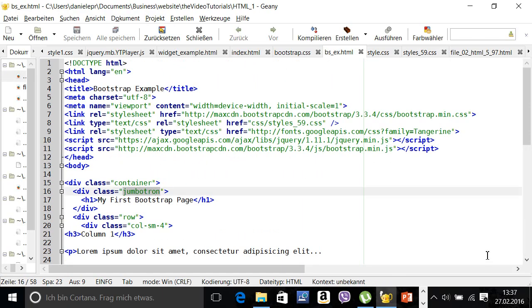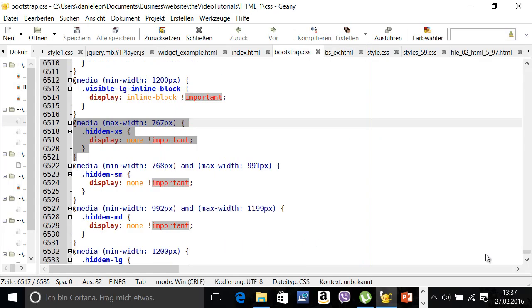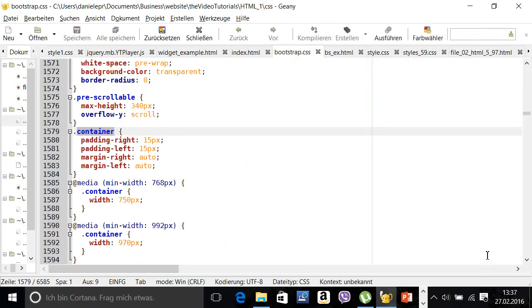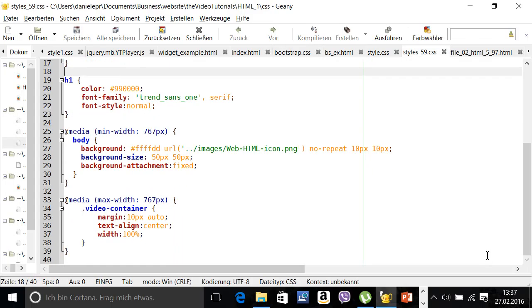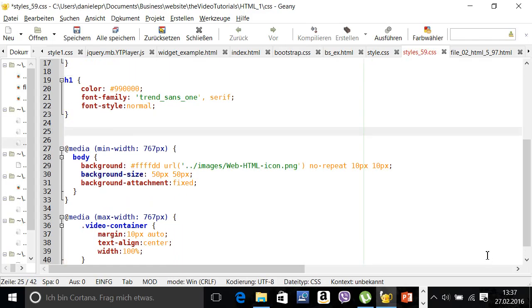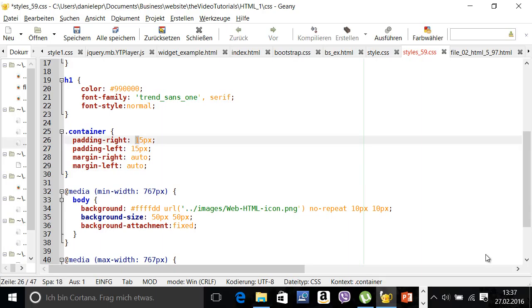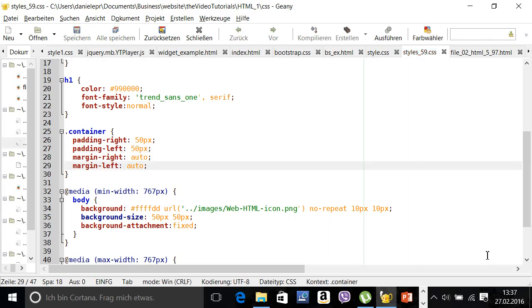If you go to see what is the container class, you will see that it has padding and margin. I can also take this to my new style here and change everything and say that this padding-right is 50, this is 50. We can also keep this.